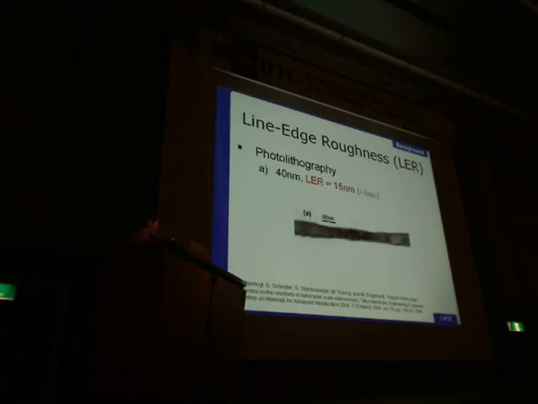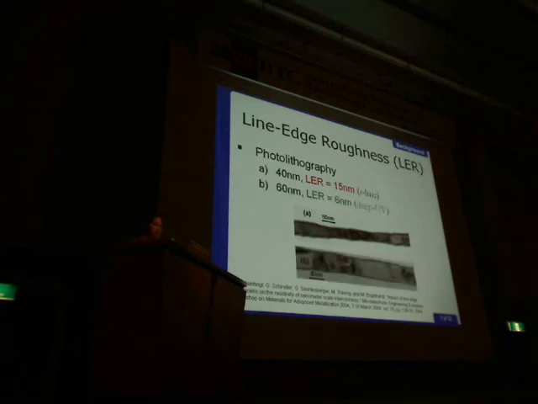But from the perspective of simply photolithography, if we talk about, say, an i-line process, presented in this paper, you can have an effective line width of 40 nanometers, but the LER is about 15 nanometers. So the widest part of the wire would be about 55 nanometers, where the thinnest part of the wire could be roughly 25 nanometers. But if we change the photolithography process, we can actually have less line edge roughness. Here it is 60 nanometers as an effective line width, but the LER does not have that much variation, as shown here.